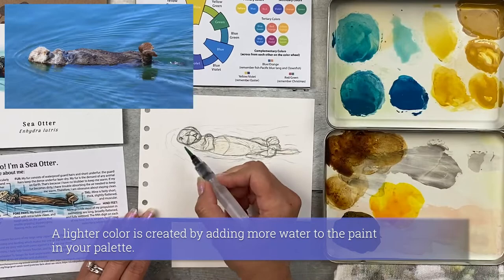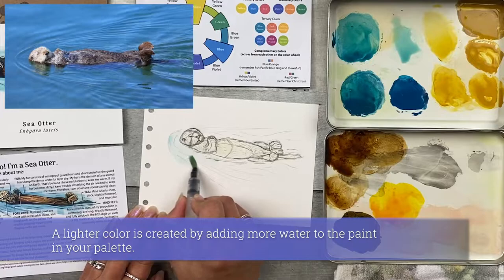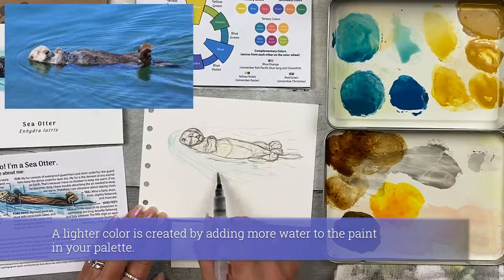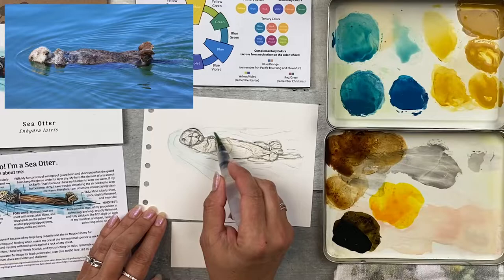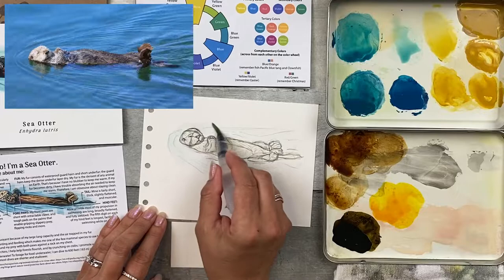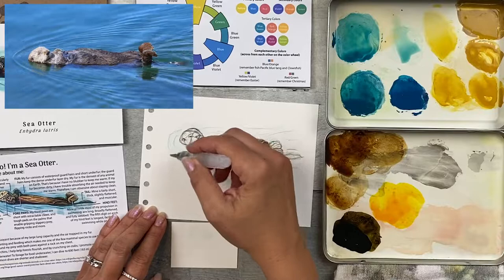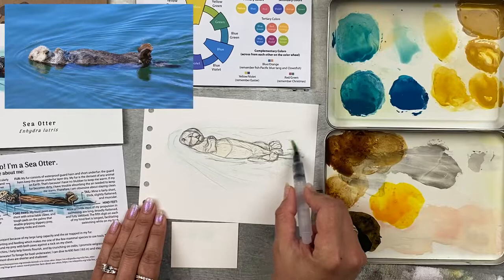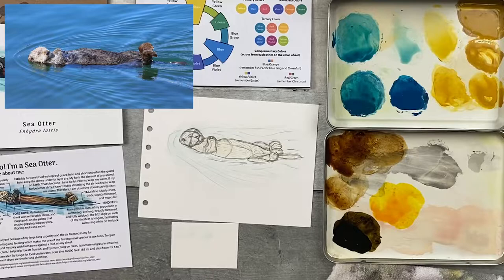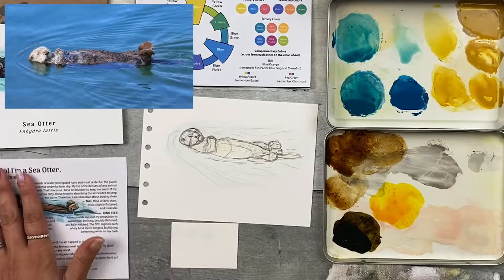I don't want this to be too dark, just really light. I'm going to give some broad strokes, using the side of my brush instead of the tip. I want to leave some white space, so I don't want to get too carried away with the blue. I'm going to add just a little bit more right here around the tail, then clean off my brush. The center body is dry now, so I'll just dab it with my finger to make sure. You don't want to rub your finger across because if it's wet, that will smudge it.